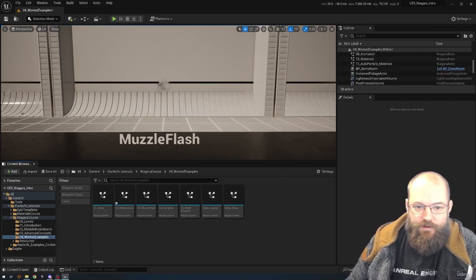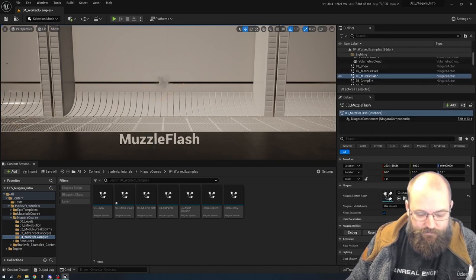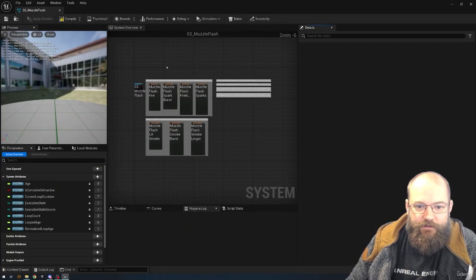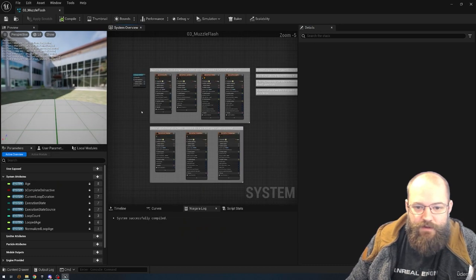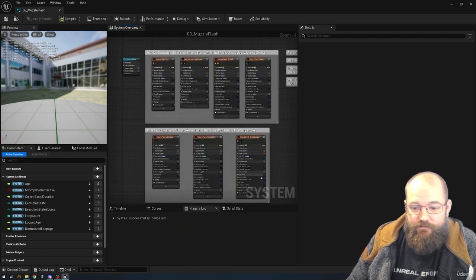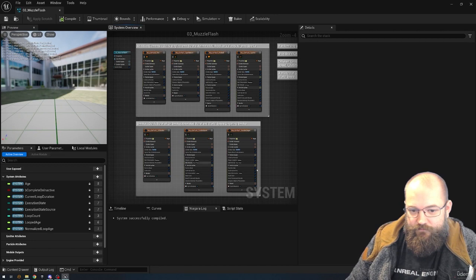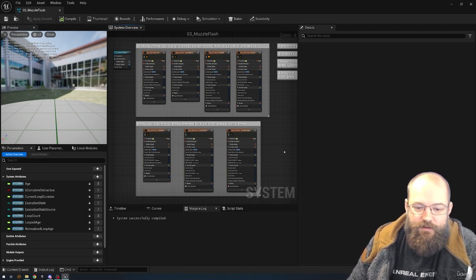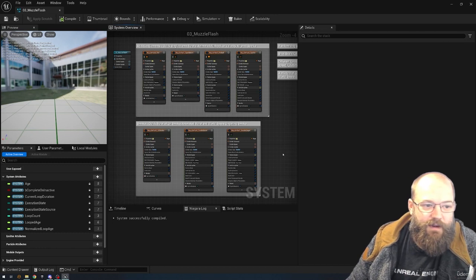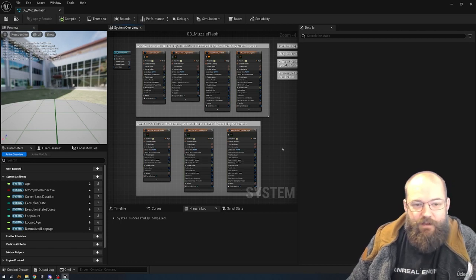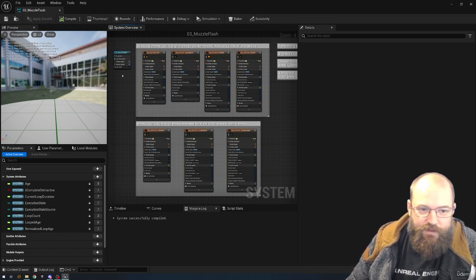Okay, right. So in this next example, we're going to have a look at this muzzle flash effect, and we're just going to go through the emitter as is here. As an overview, there are a lot of different component parts to this, but none of them are doing anything particularly complicated. It's just the combination of lots of bits, nicely made, working together, and so we'll go through this.